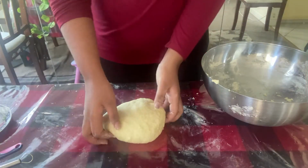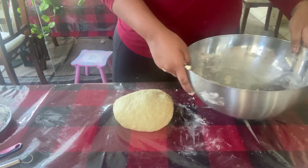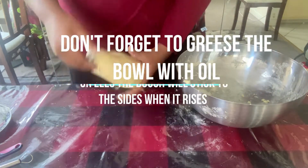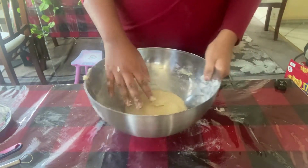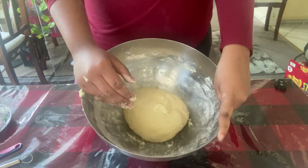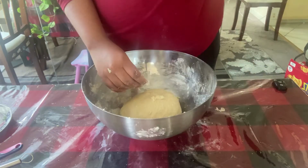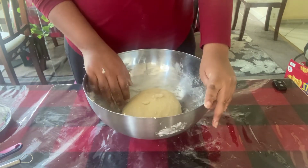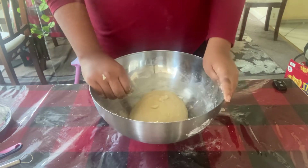So I have kneaded this dough ball for 5 minutes, and now you're going to put it back in your bowl to rise. So you just place your dough ball into your bowl, and you're just going to let this sit for about an hour to an hour and a half to rise. You want to cover it with either cling film, a clean kitchen towel, or aluminum foil, and just let it sit until your dough has doubled in size.